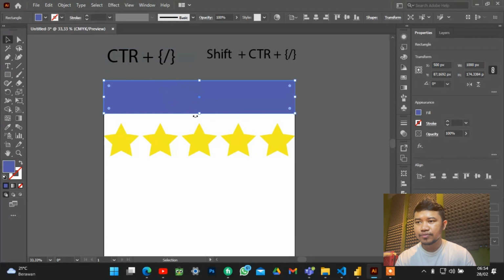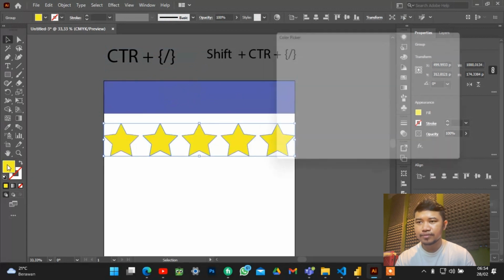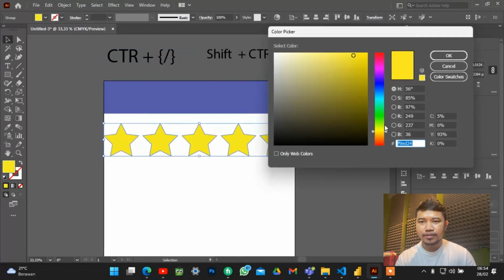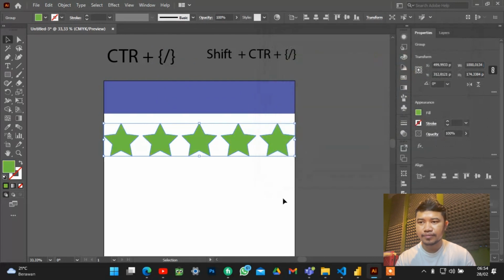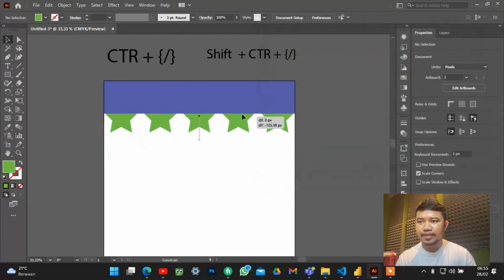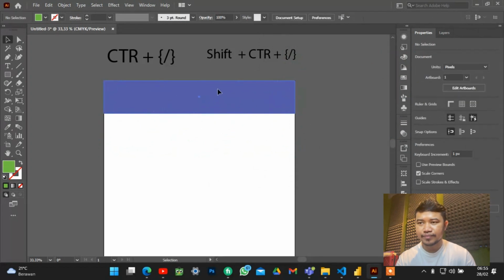Okay, so we have stars, we change it into another color, let's say green. So right now green is at the back of the blue one.